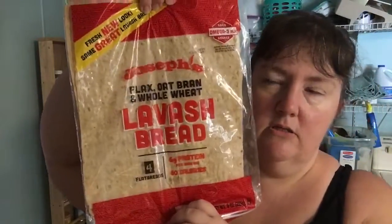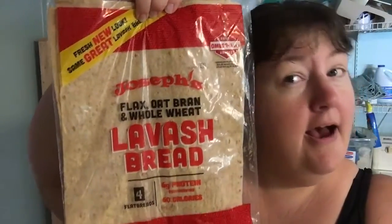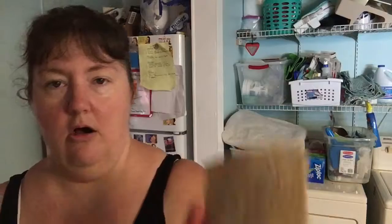So what I'm going to do is I've actually cut one of these. This is the Joseph's Lavish. I'm not sure how it's pronounced. Anyway, I cut one of these down to fit my, I think this is a 9x9, pretty sure. So I've got one square. It fits down perfectly in the bottom. So what's left, I sort of cut off a couple little strips. They will fit together to make the next layer.